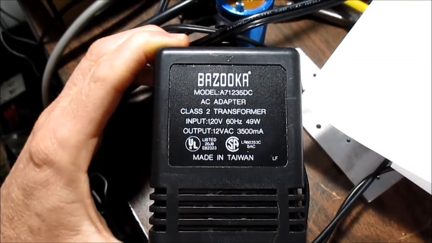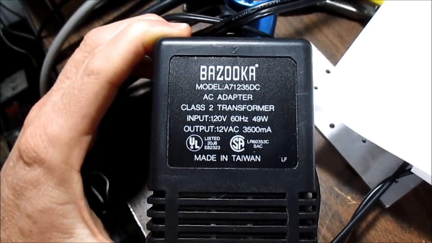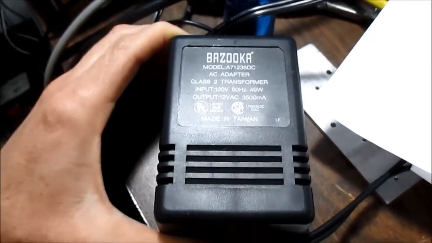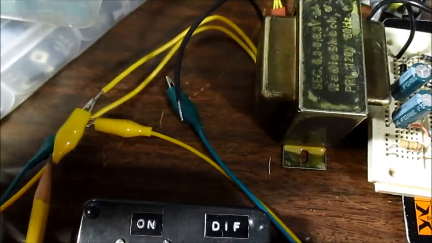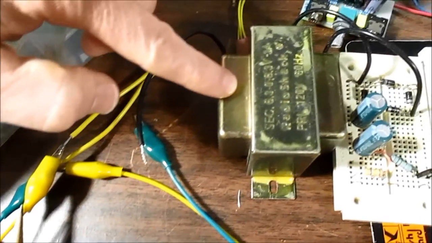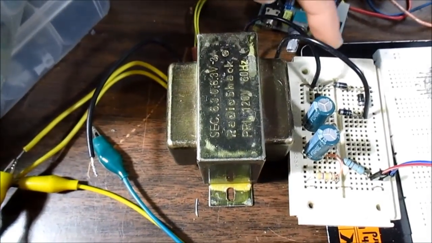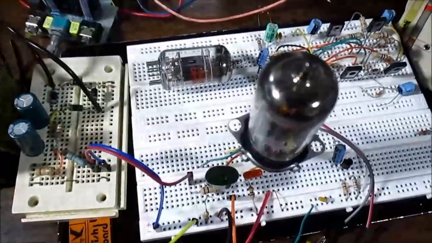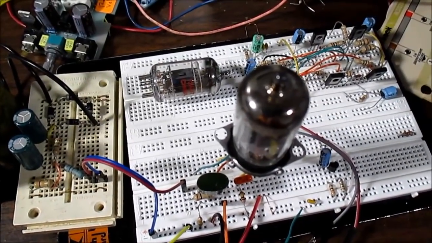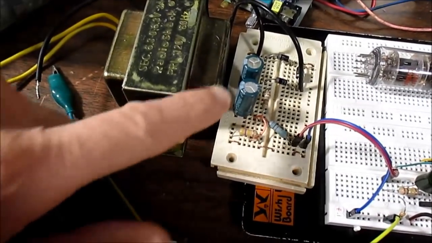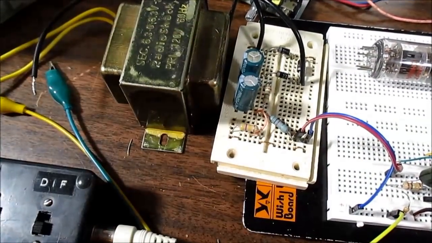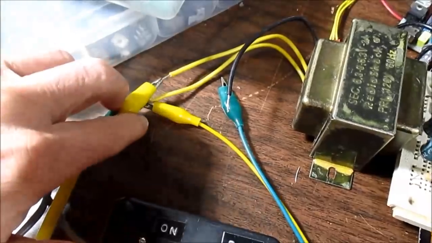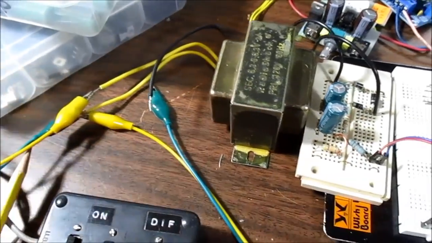Here's the isolated power supply setup. I have this bazooka transformer here with 12 volts AC output, three and a half amps, which is more than enough. And the output of that feeds the 12 volt windings on this transformer here. And the 120 volt side goes into the full wave bridge through the filter caps and circuit and over to the amplifier or the little tube circuit here. I actually got these capacitors out of an old CFL and they're still good so used them for the circuit. To light the filaments I'm taking 12 volts off before it stepped up to 120 here.